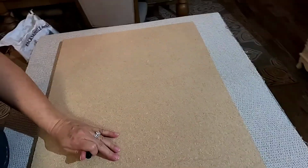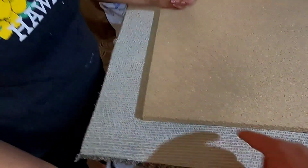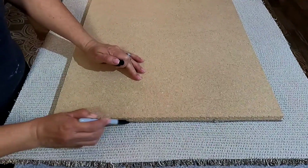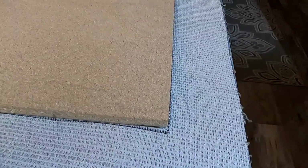Okay, so to cover our base, we want to put our base down on a piece of carpet, about a 3-inch gap all the way around. So what we're going to do is we're going to draw around our base, just so we know where we are. Okay, so I'm going to pull it this way a little bit. So our 3 sides were good.